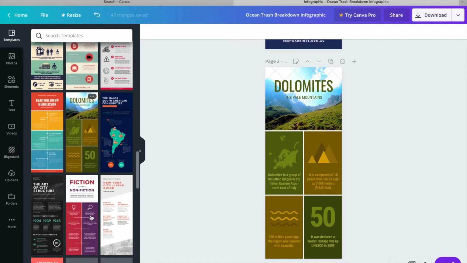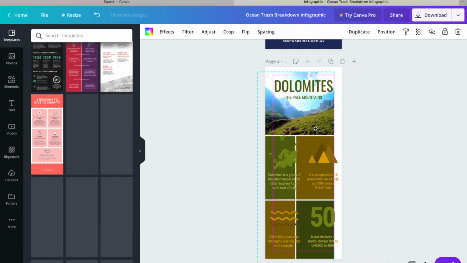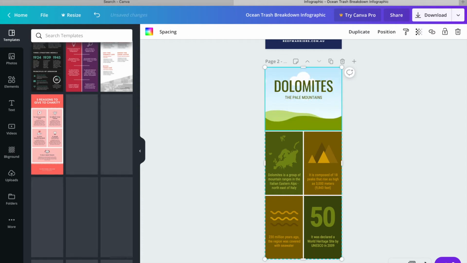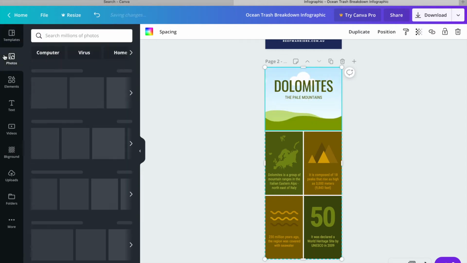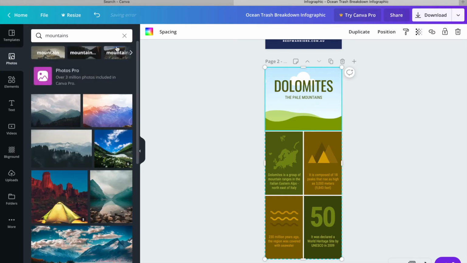If we keep scrolling, there's tons and tons of other ones. Obviously, if you look here, this background has been watermarked for Canva. So what you can do is just delete it. Now there's no watermark. We'll go into photos, and you can either search Canva's photos, or you can upload one of your own. That was just mountains, so let's search mountains. Obviously you want the free ones. If you hover over it, it says free. So, free. Just put that there for now.